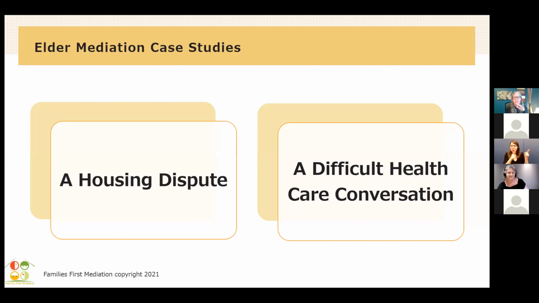The difficult healthcare conversation is a lot around a more common theme, which is, I think, mom, you can no longer care for dad at home. I think, dad, you can no longer care for mom at home. They're not getting the best care. It's taking too much out of you. This is the best thing for you. This is the best thing for them.